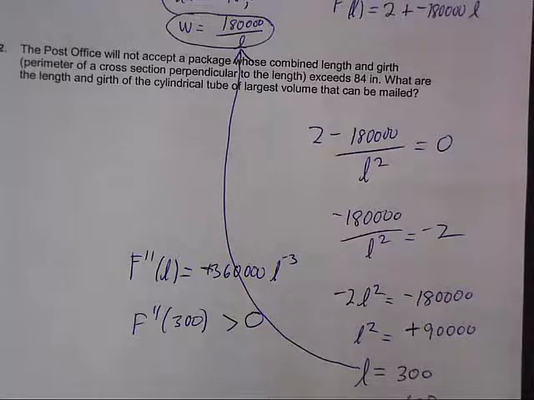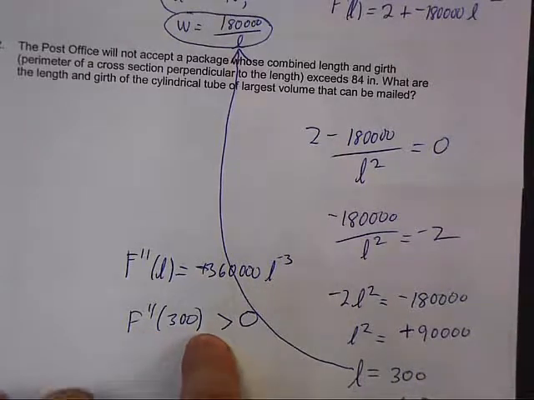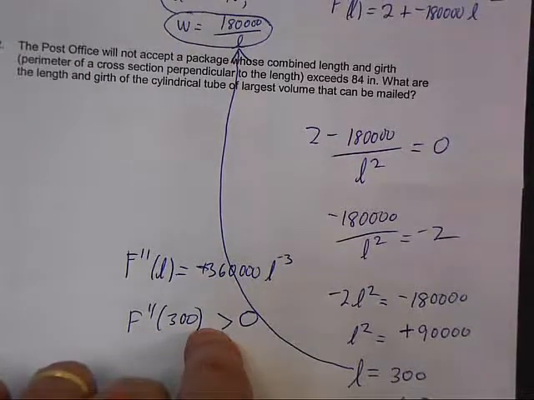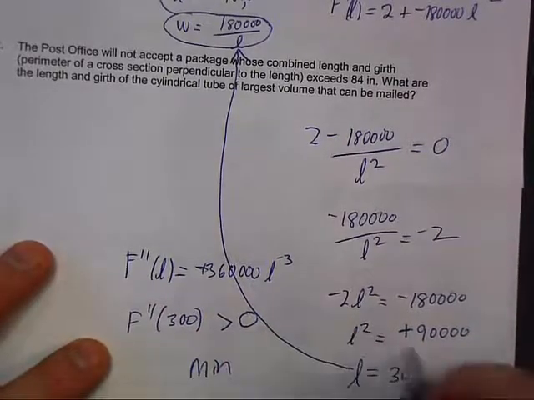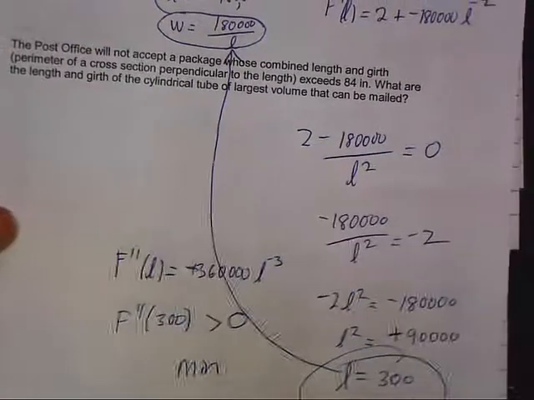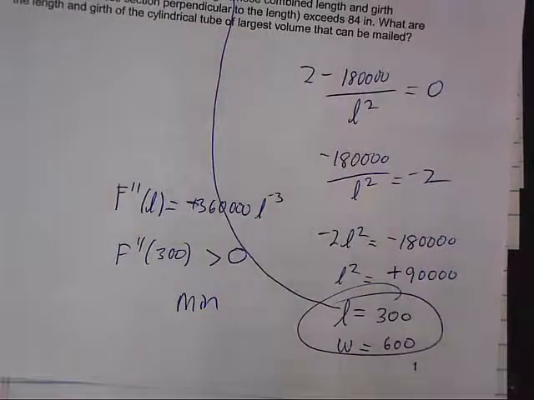The second derivative test sometimes is pretty easy. This is a good example. The other day I told you that I usually only use the second derivative test when I'm using technology. For some of these problems, the second derivative test is really pretty easy. All right, so the second derivative is positive, which tells me do I have a minimum or a maximum? Second derivative being positive means I do have a minimum. So I do believe that's the correct answer. We should build our fence 300 by 600.